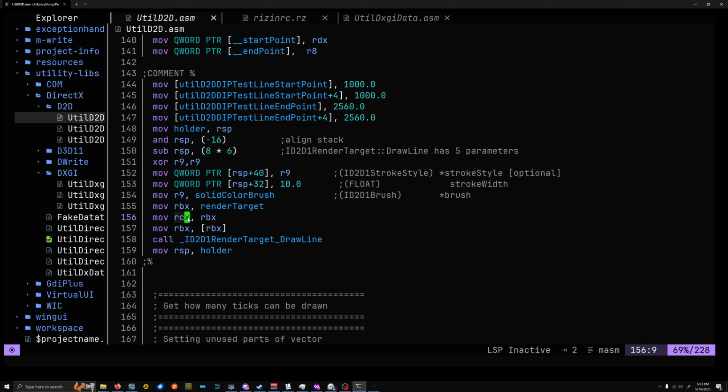The first argument is invisible. I call it invisible because when most people do COM things, and I've gathered this from looking at a bunch of examples, there's not a lot of examples of COM stuff in C or things outside of C++.